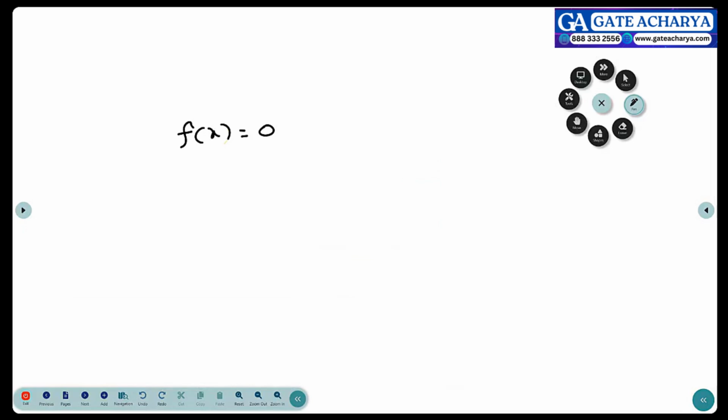The domain and the codomain, everything is defined. So it's a relation between domain and codomain elements. That's what functions are. f of x is equal to 0 is called an equation. So what is the solution of the equation? Solution means we find the unknown value. So what is the x value? When you substitute that x value, it satisfies the right hand side. Then x is called the solution of the equation.